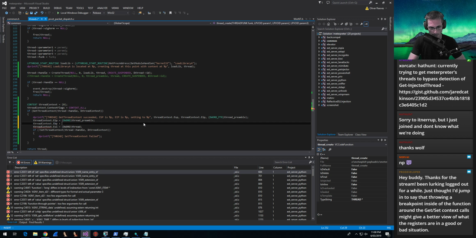EBP plus 8, right? That's the memory region that we want to read from, or I should say write to. So I'm going to cast that to a, we're doing this in 32-bit land at the moment, I'm just going to cast that to a DWORD pointer, right? And then I'm going to dereference it and set that to the thread handle.